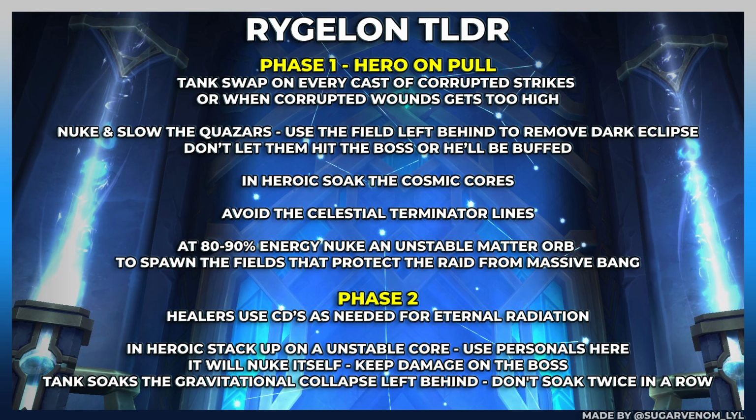At 80 to 90% energy, nuke an unstable matter orb to spawn the fields that protect the raid from Massive Bang. Phase 2, Corrupted Strikes and Wounds are still active. Healers use CDs as needed for Eternal Radiation. In heroic, stack up on an unstable core. Use personals here. It will nuke itself over time, keep damage on the boss. Tanks soak the gravitational collapse left behind. Don't soak twice in a row.